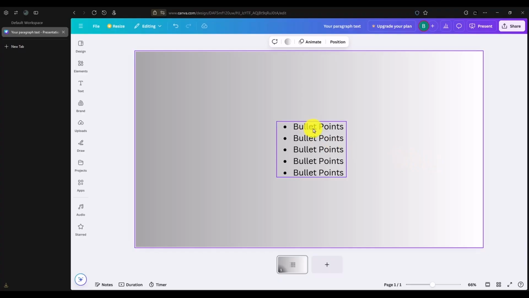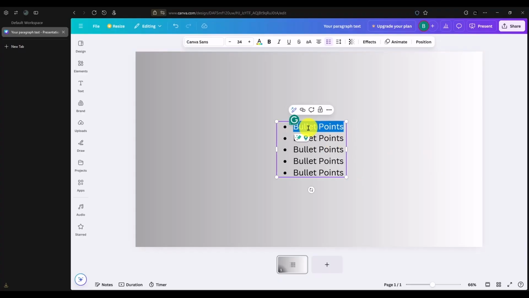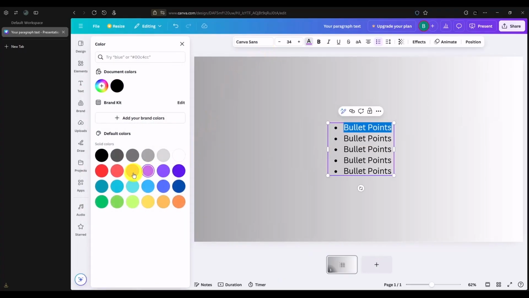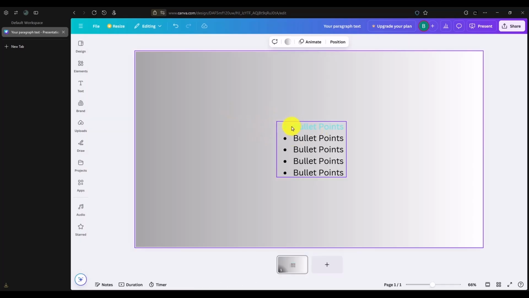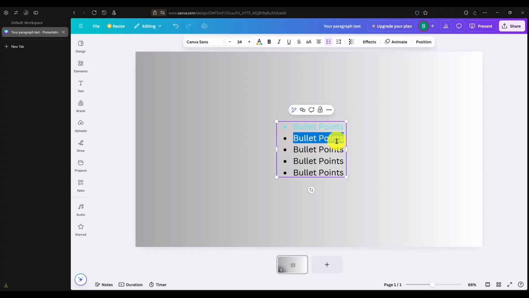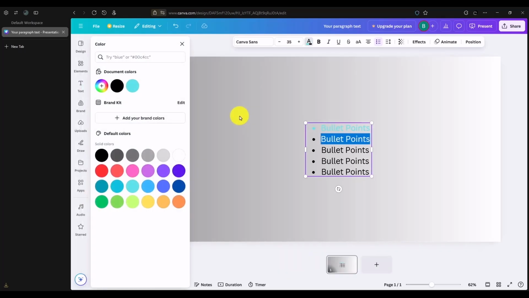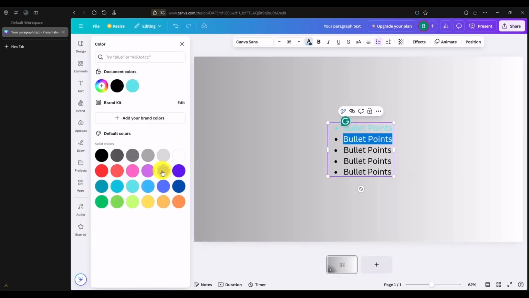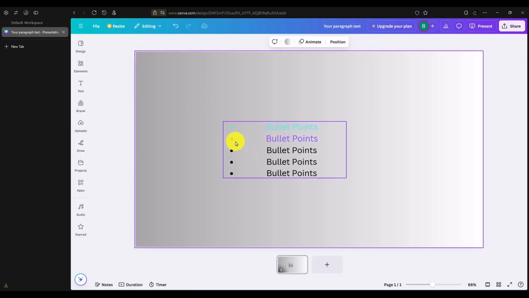So the first option is just simply highlight the entire text as you can see right over here. Simply highlight it starting from the bullet point right over here. You might not see it highlighted as you can see right over here, but it is highlighted. All you have to do is click on this text option and choose whatever color you want. And as you can see, the color is changed. So this is the first option. You can highlight the entire thing like this and then change the color. Do whatever you want. And then you can change the color of the entire bullet point.